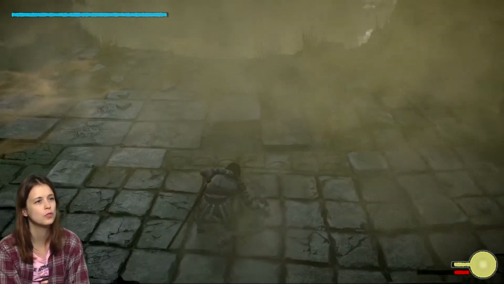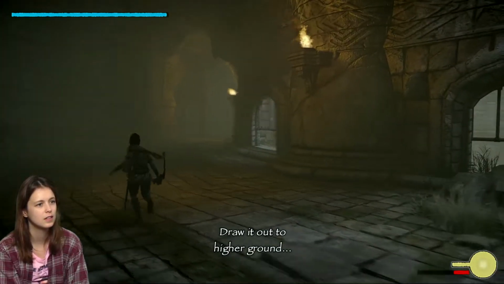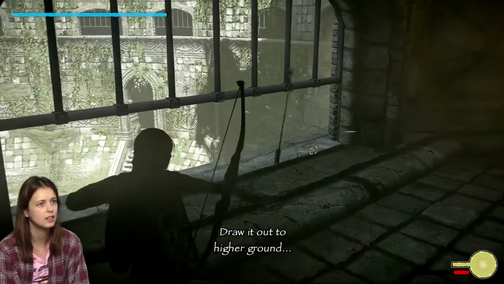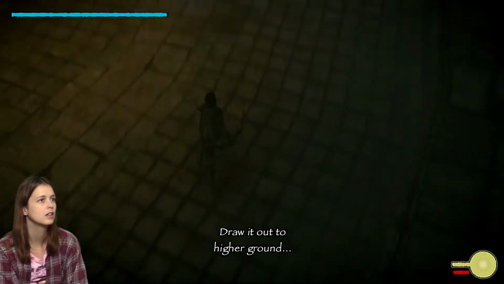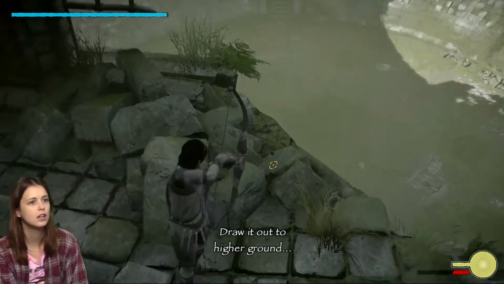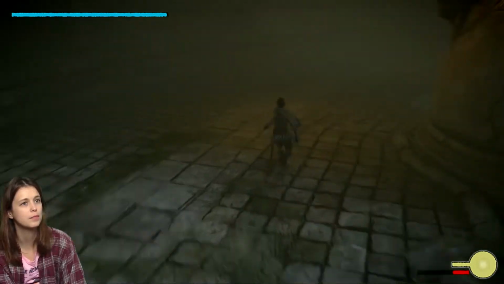Oh! I see you. Mad respect. This one can kill you. To higher ground. This one? Yeah. This one can kill you easily, compared to some of the other ones. Is he coming? Draw it out to higher ground. Yeah. Well, shoot his leg. Keep shooting his leg. See what his reaction is. Nope, he's on his way. Oh, he's already up. Yep. Alright.